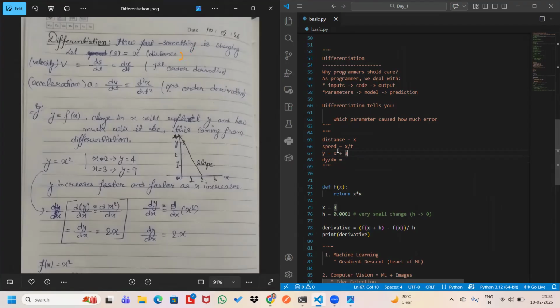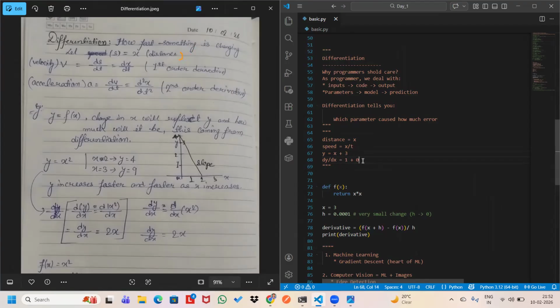And here, as the power of x is 1, this 1 will come in front of x, and the power of x now is 1 minus 1, which is 0. Whenever the power of any variable is 0, it will be 1. So this will be 1 only. And when you differentiate 3 with respect to x, it will be nothing but 0.